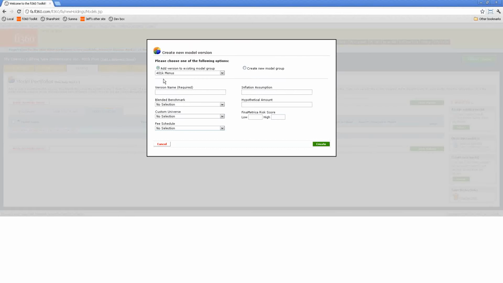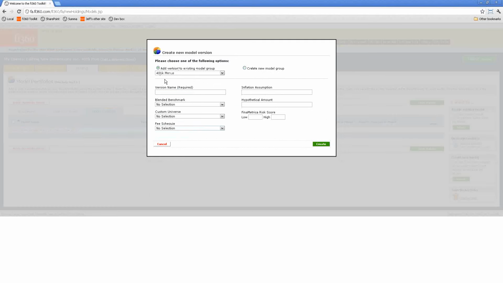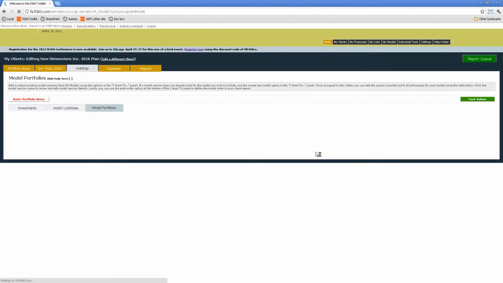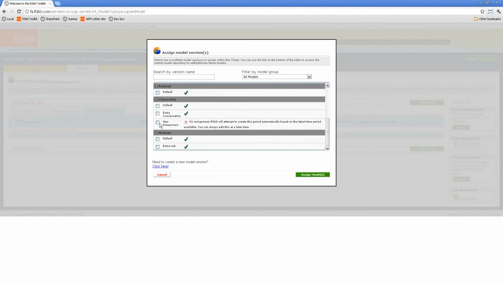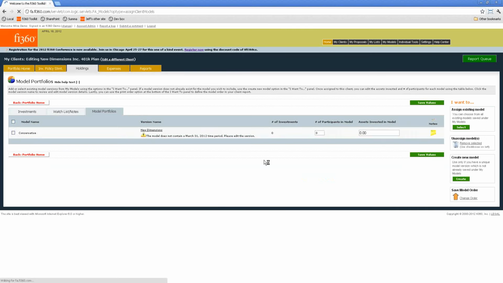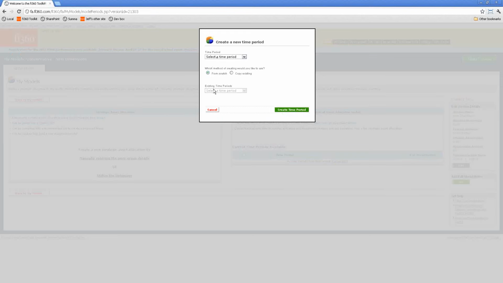So we can still go in here, create a new model, and actually let's keep that model group going. So conservative, and now I just may make one for new dimension. So again, you're kind of losing that ability to pull that information in and pull that history in, but you can jump in here, add this model in, and then this model for new dimensions is assigned in. I'll have to replicate that time history, but again, this is that model that's unique just to that client.